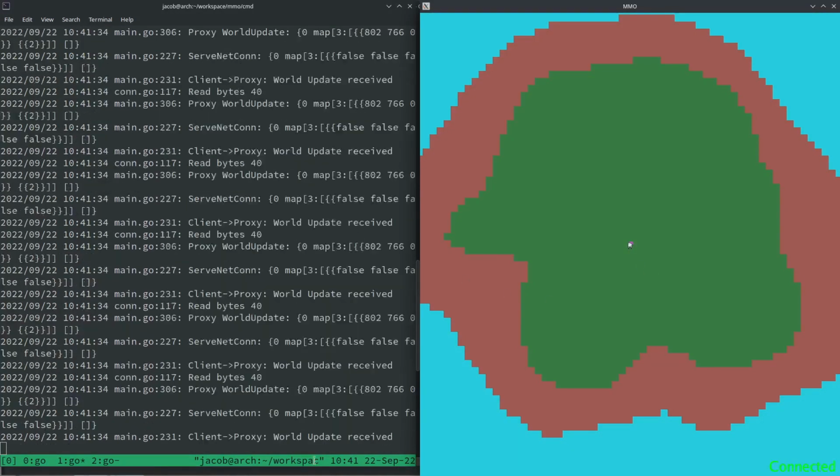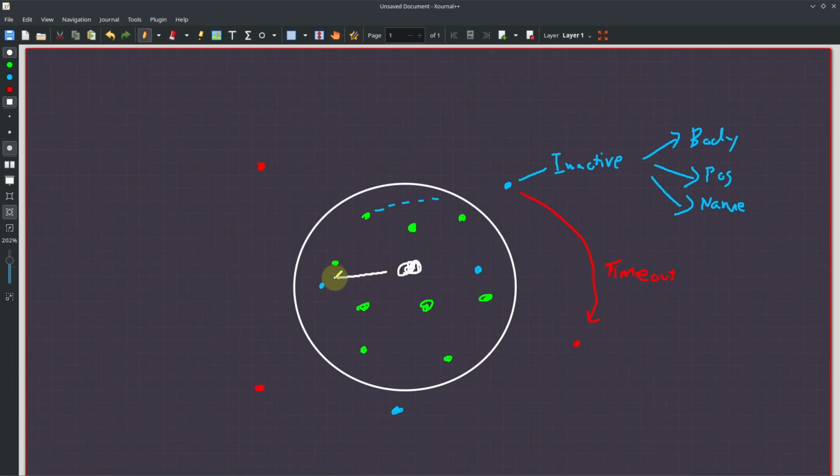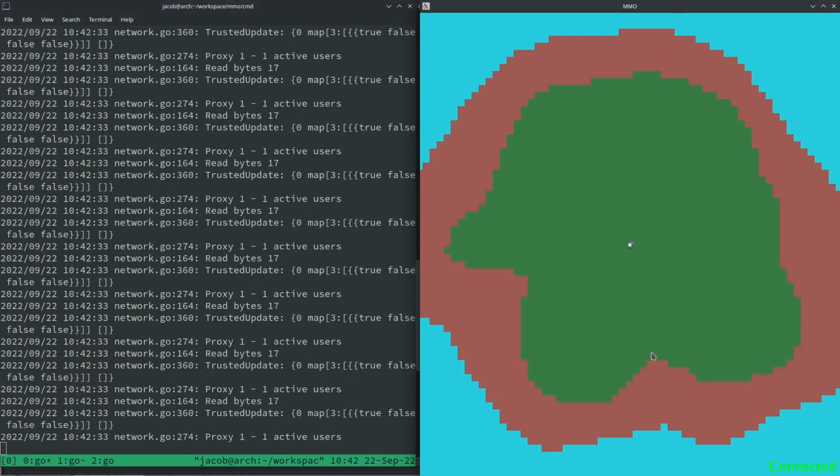Also, imagine this happens. You're moving leftward, but you're not going to get the delete list for some guy that's over here. The last thing you saw of him was that he was over here. Then you move to the right, and then you move back, but he's been deleted, and you never got the delete list message for him, because you were just out of position to see that he was deleted. You just time him out then. And if you do get close enough to get an update, he just appears again. I think that's okay. I like that. That turned out okay.